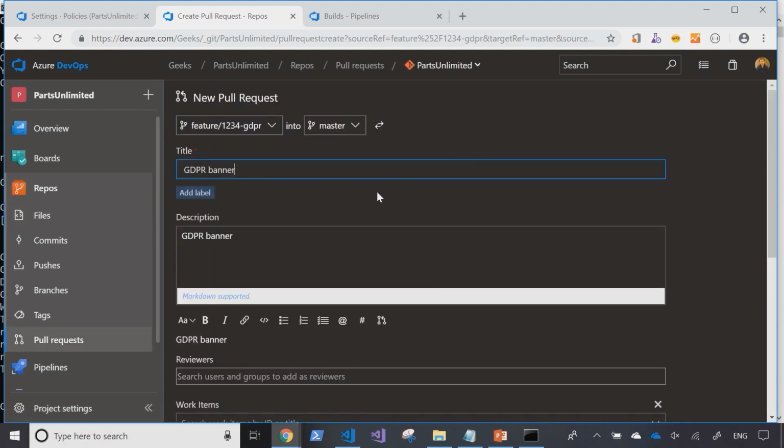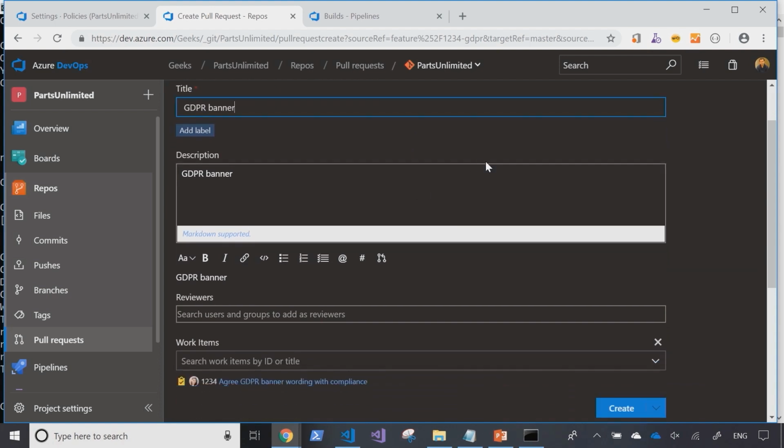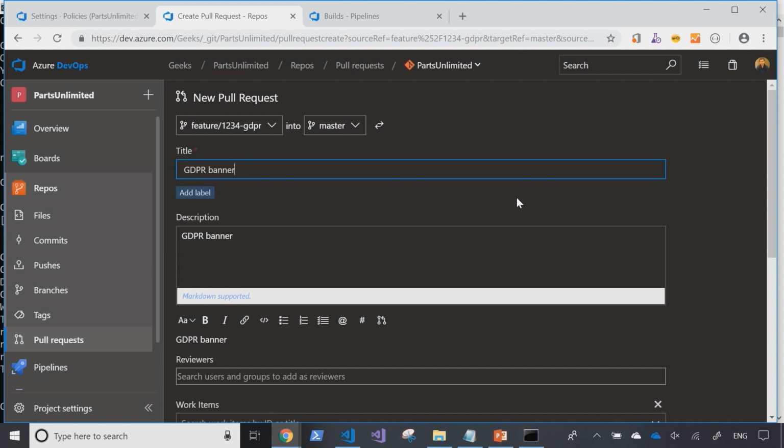Now the intelligence here is that it's able to scan the last set of changes that have been done in the branch and pre-populate the pull request form for you. And there are various templates that are available. You could modify the default behavior by creating a custom template for yourself. In this case, we're just going to go with the defaults. The pull request form also supports markdown and rich text. So if you wanted to add documents, attachments, GIFs, emojis, all of that social experience is supported within this workflow.